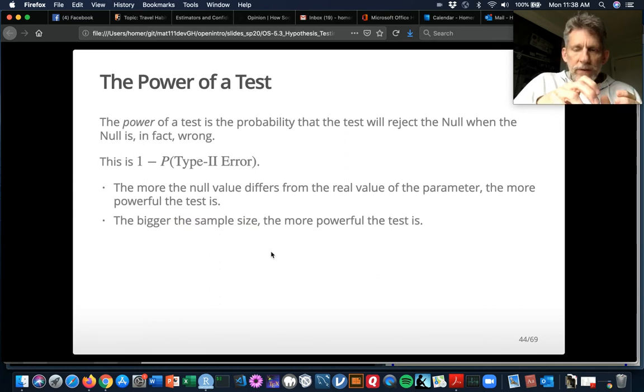It's kind of like a microscope. You're looking at something under the microscope, and say that two little microscopic creatures are only a small distance apart. But if you make the microscope very powerful, if you zoom way in, you can see the difference between the two. It's the same for a test of significance. If the real value of p is in one place, and the null's value of p is in a slightly different place, when you zoom way in with a big sample size, you'll be able to see that difference.